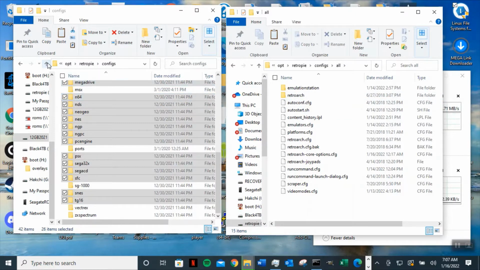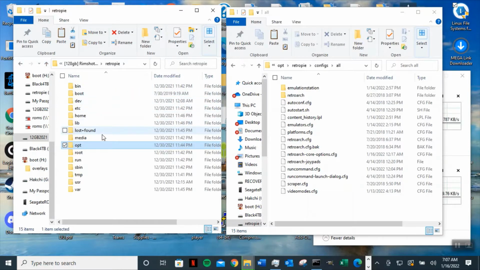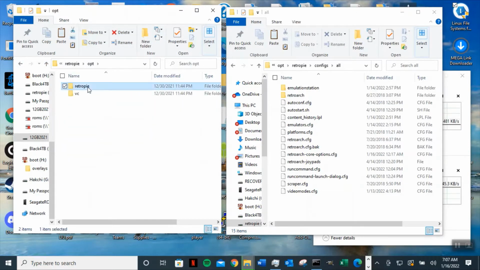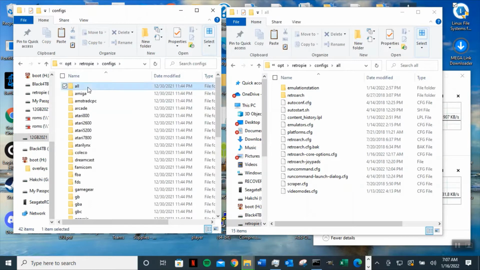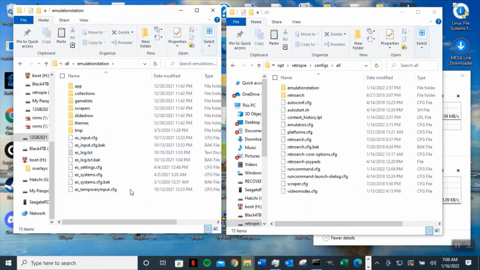So I'm gonna move this up, not move up. I meant to go to the configuration all. Okay, the animation is the one that has the game set.